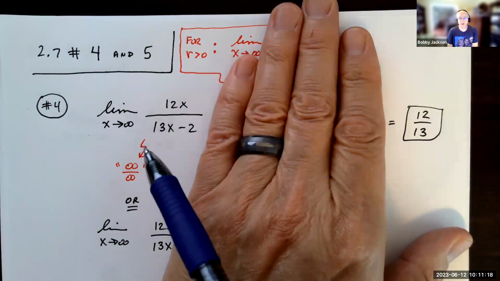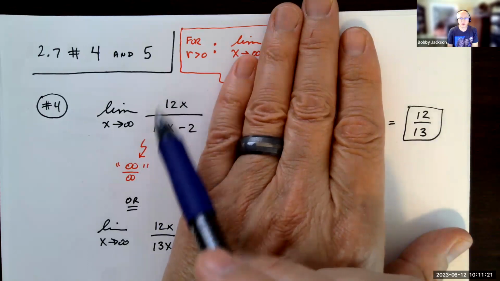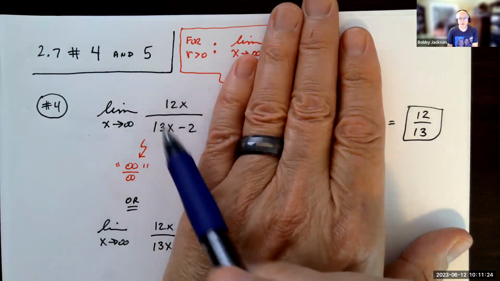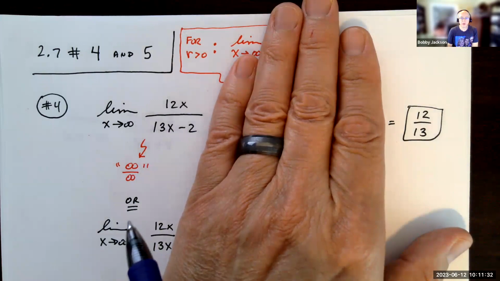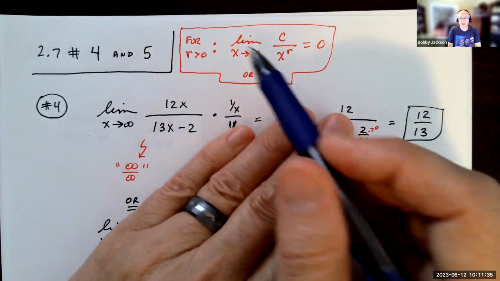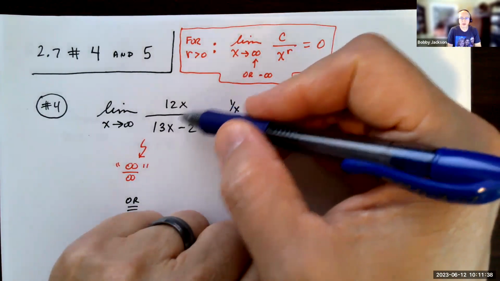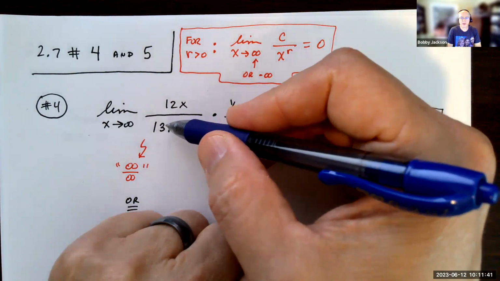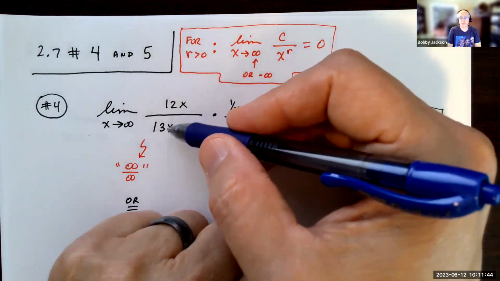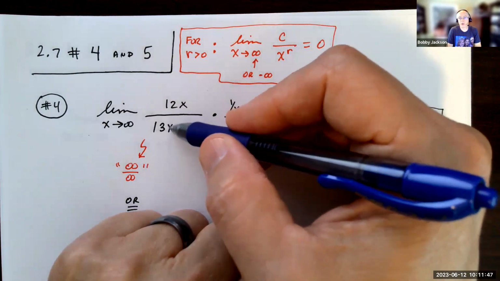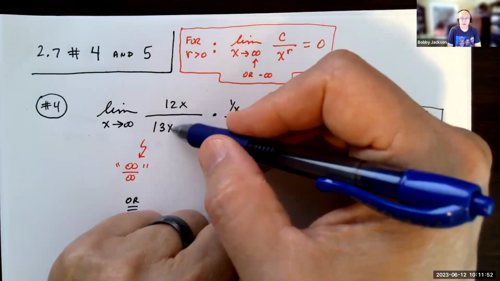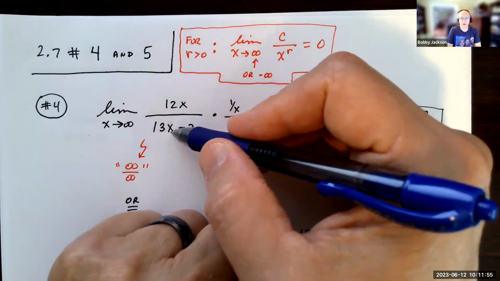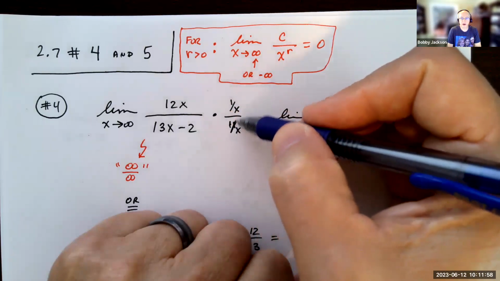So there's a couple of ways you can do these limits. Some of you are very familiar with these because the same sort of analysis applies when finding the horizontal asymptote for rational functions, which hopefully you did in pre-calculus. But here, one technique is to divide the numerator and denominator by the highest power of x in the denominator. It's important that you do that in the denominator. So the highest power on x is 1, x to the first power, and I want to divide both the denominator and the numerator by x.